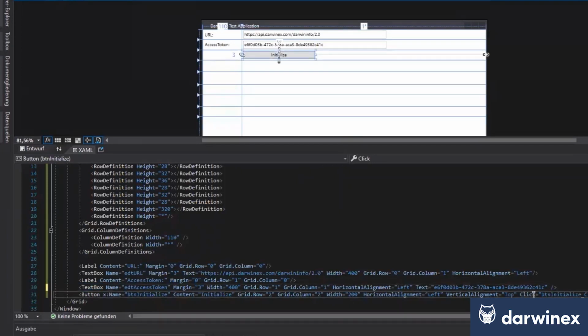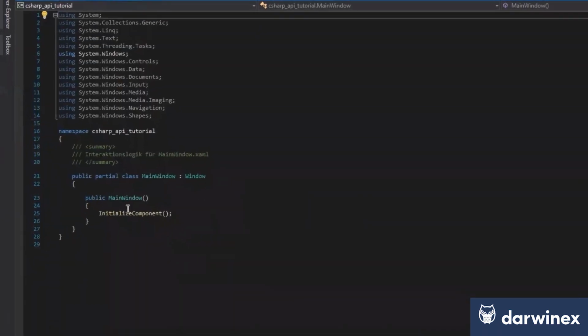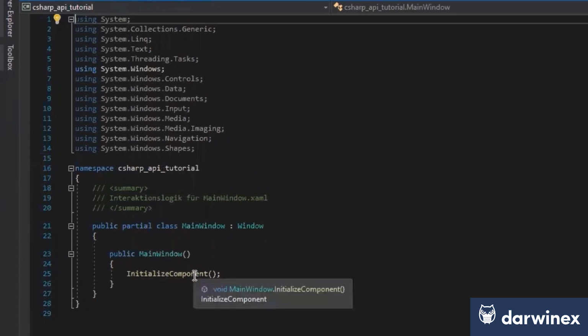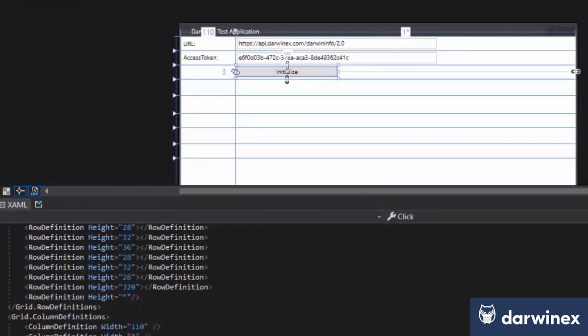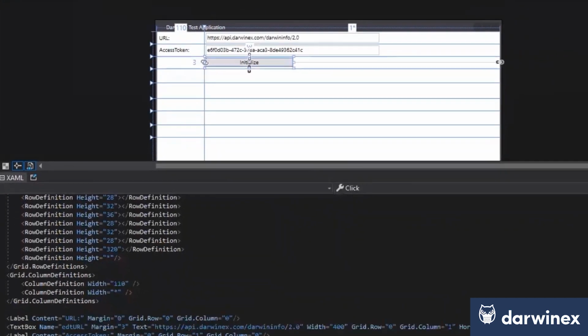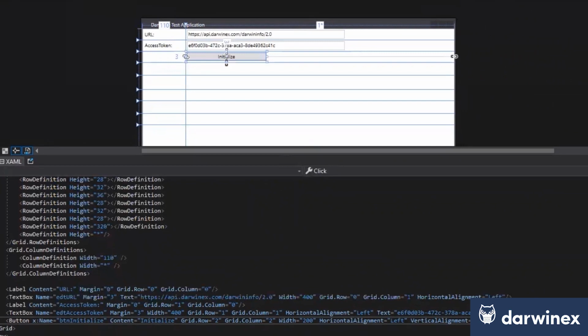Okay, so in our code, we just see there's nothing besides the InitializeComponent call, and we have here a click event for initialize already. This is actually one of the benefits of considering C#, at least for UI development, that you can incorporate all your configuration in easy to use XAML files, and that loads automatically into your WPF UI.